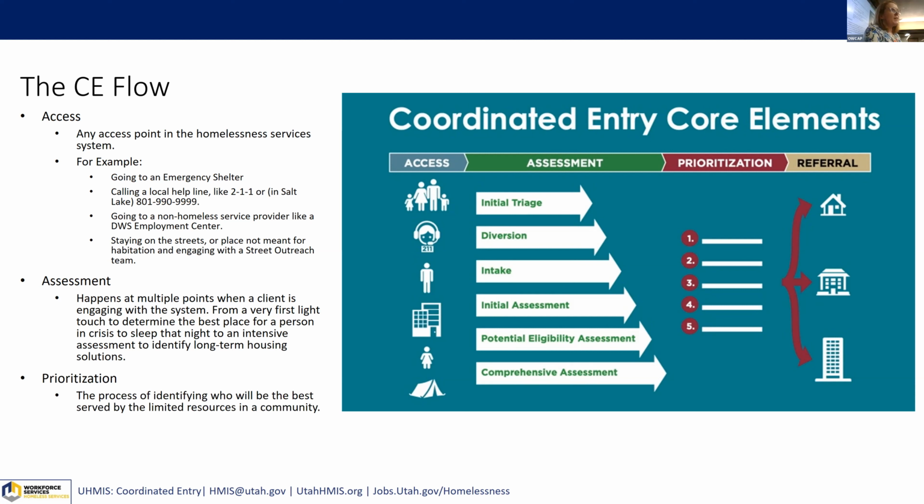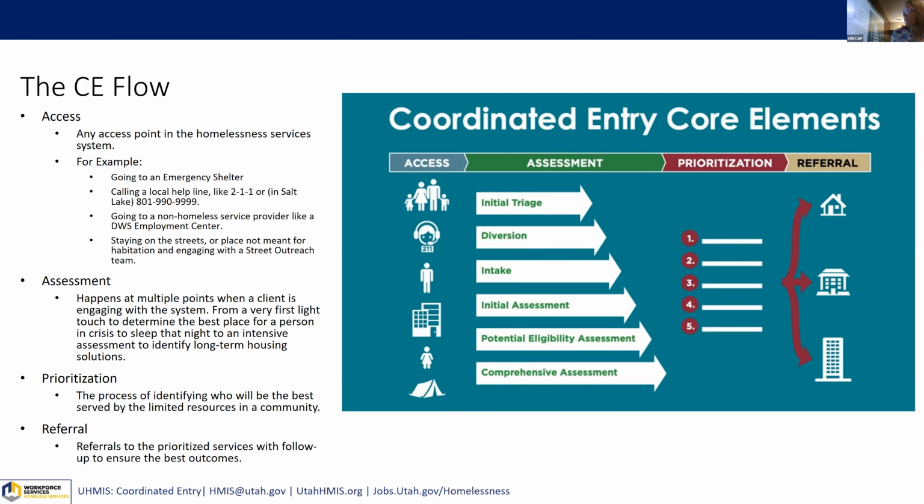Prioritization. Since we have fewer resources and we have people who need resources, we have to prioritize the resources we have. In Utah, this is primarily around housing. This is where the VI-SPDAT and the SPDAT assessments are being used a lot to help prioritize for housing. But it could be used for any of our services that are meant for people experiencing homelessness, like emergency shelter, homelessness prevention, whatever. That is just the process that the community has decided: these are the things that we think are the most important for this particular thing. So we're going to prioritize folks that have this over people who don't. And then when we run out of those resources, hopefully some of those that don't have it also get it.